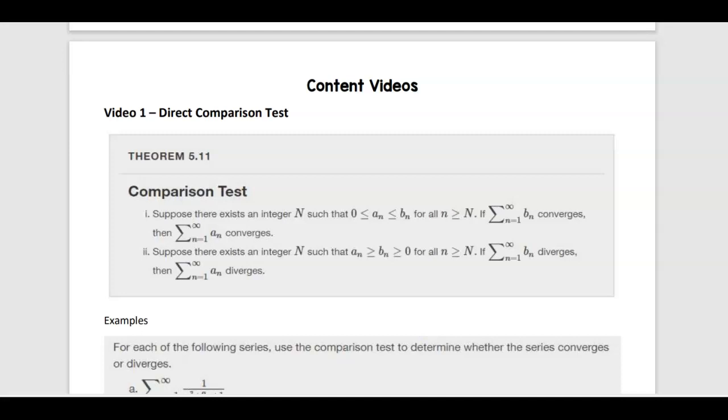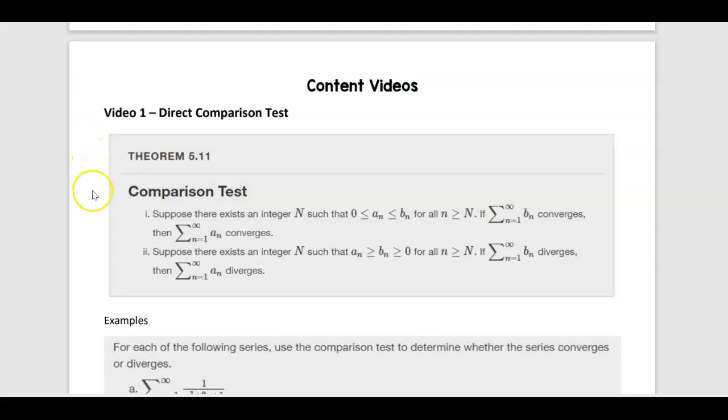So it's not for term maybe 1, 2, or 3, but as you get out into larger n terms, is what this means. If b sub n is always bigger than a sub n, then it's going to sandwich it between 0 and b sub n, and we can say, well, if b sub n converges, then a sub n must converge. Also, the other side of that is true. If you know that there's a series a sub n that's always bigger than something that diverges, then if b sub n diverges, then a sub n is bigger than that, it must also diverge.